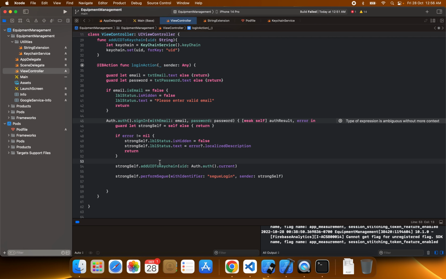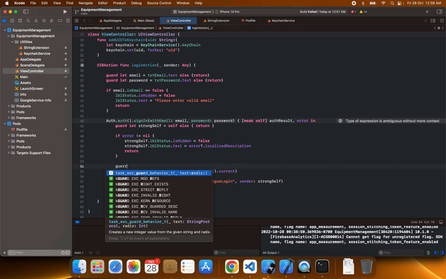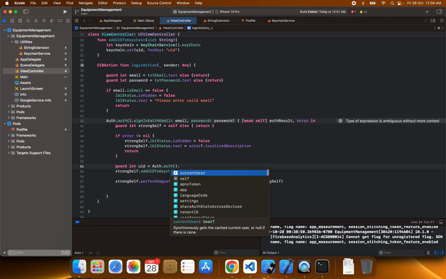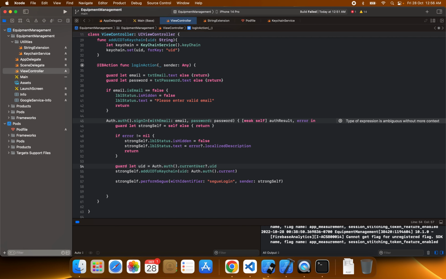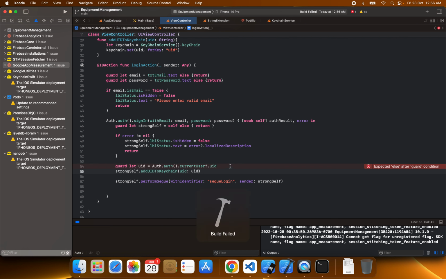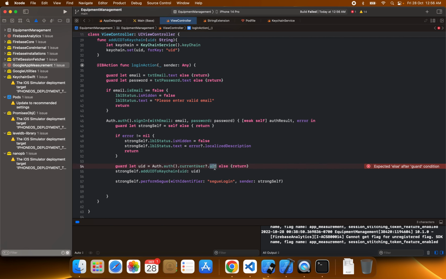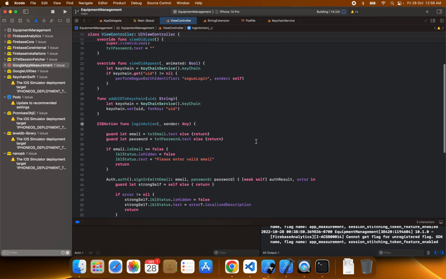I will say guard let UID is equal to auth dot current user dot UID. Okay, so that's your UID, and over here we'll actually send this UID. Okay, we'll compile this. Oh yeah, else return. It should not come over here, because if it comes over here, then that means definitely we are logged in, right? So we'll command B and that warning should go away.